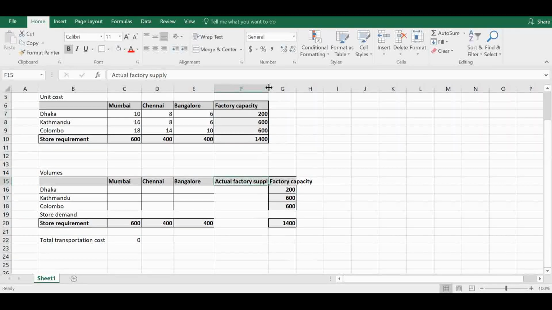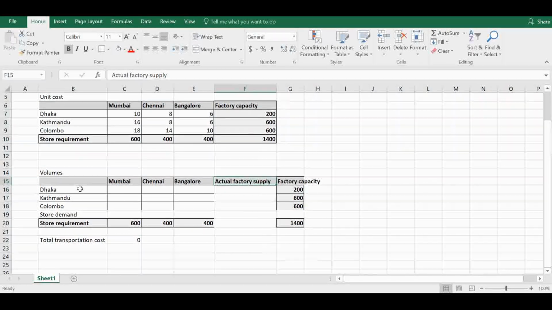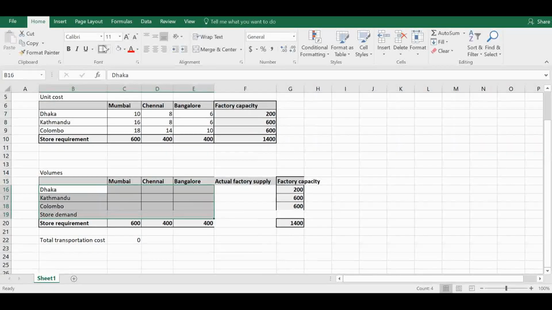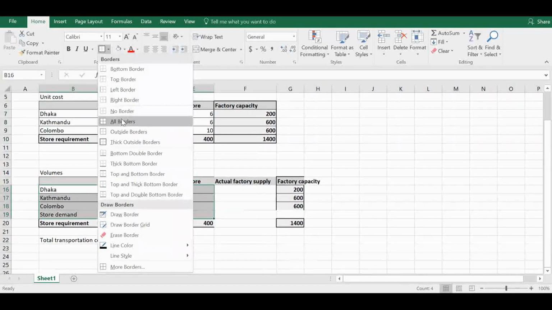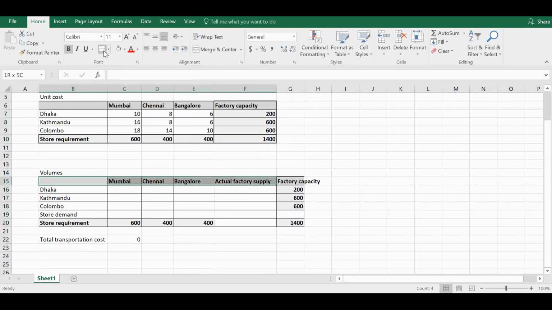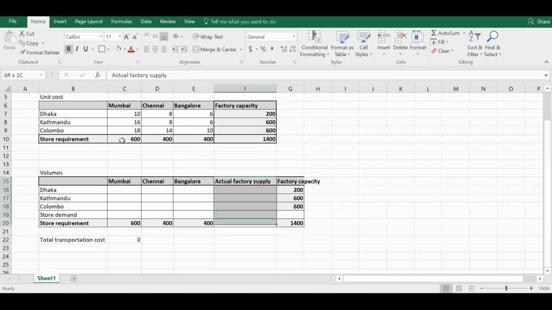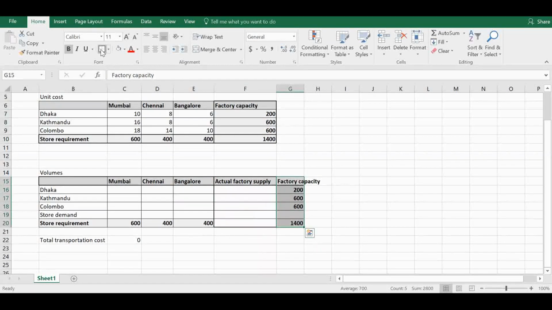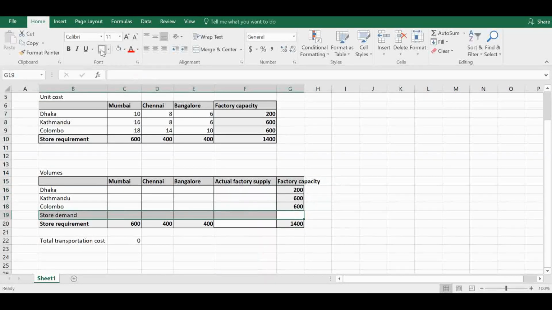Now, just give me a second to format this. I have a bit of OCD, so unless and until my columns are all neat and clean and properly highlighted, I'm not going to be at peace. Please give me a second while I do this. I just need things to be very organized, otherwise it doesn't quite work for me.